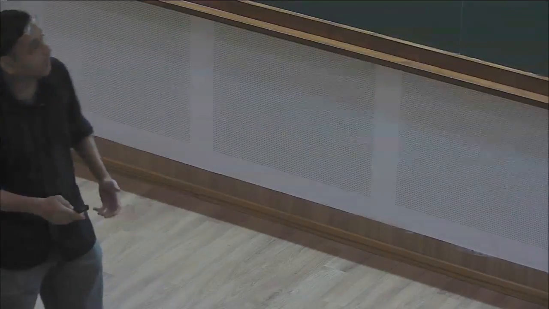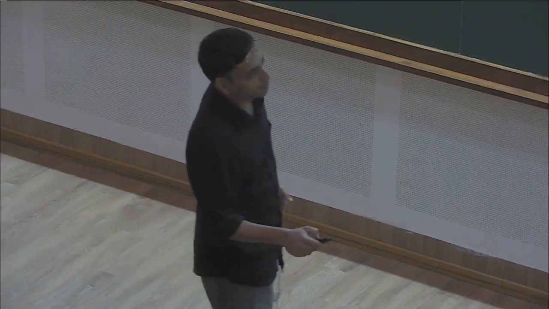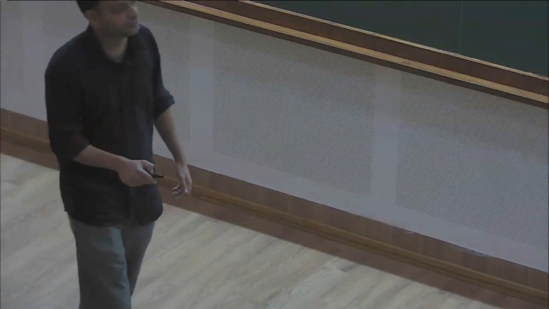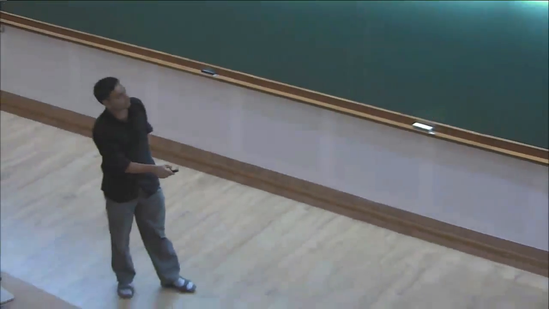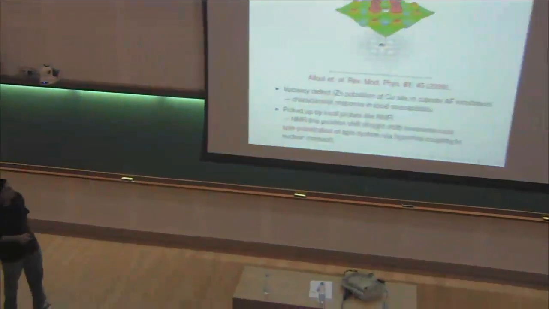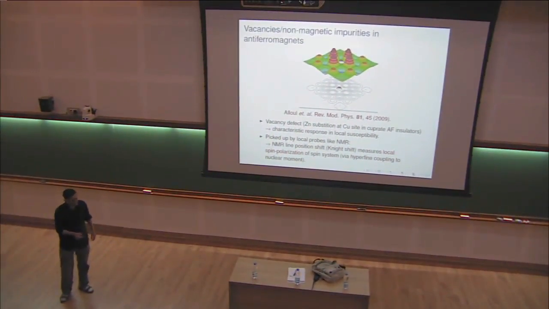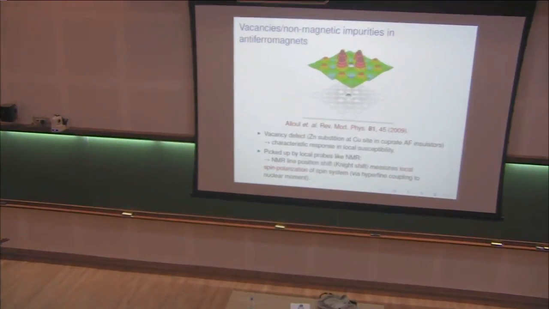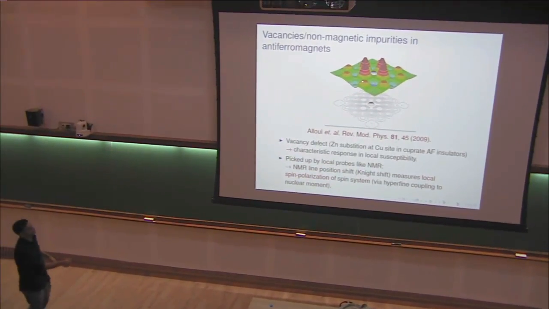The other example we know for many years now is non-magnetic impurities. So that was a magnetic impurity in an insulating non-magnetic matrix. Now you also have examples where you put a non-magnetic impurity in an insulating antiferromagnet. The best example of this is, for example, zinc substitution at the copper site in cuprate antiferromagnetic insulators, where there's very beautiful work of many people reviewed very nicely in this review, for example, where it's known that when you do this, although zinc is non-magnetic, it induces a characteristic spin texture around the dopant position.